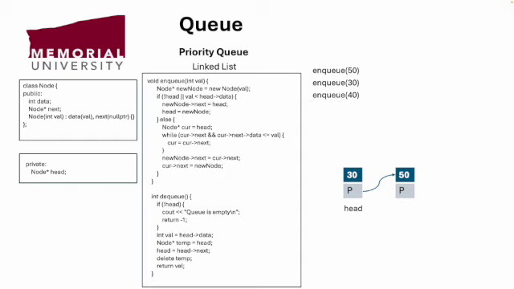In the code, let's check 40. Our new node has the value 40. For the head, this is false, right? Because head already points to some node, it's not None. What about this one? Is the value less than head data or not? It's greater, so it's false, and we won't go here. So even though we do the enqueue, this does not insert in the front. They want to compare to prioritize the sending, right?